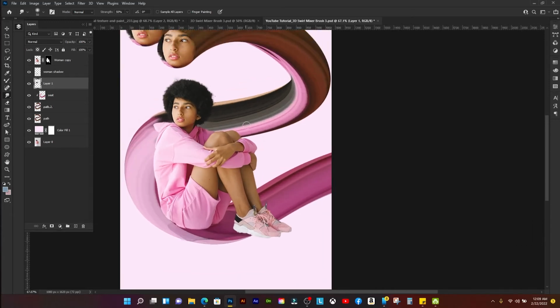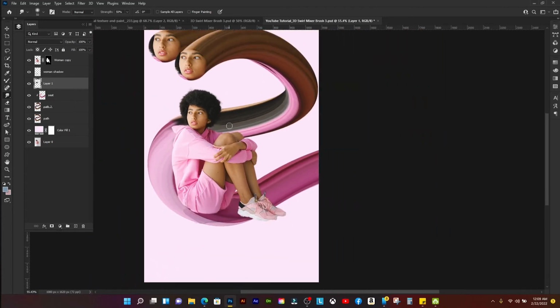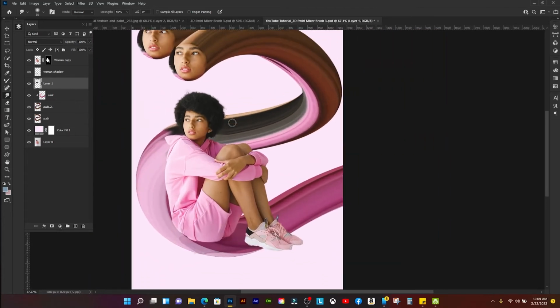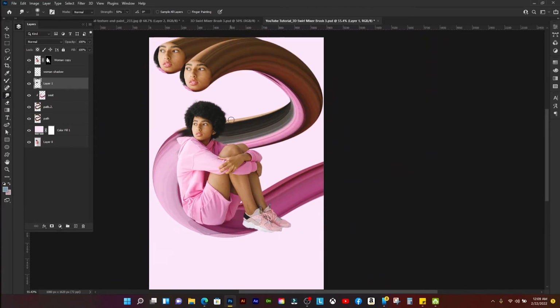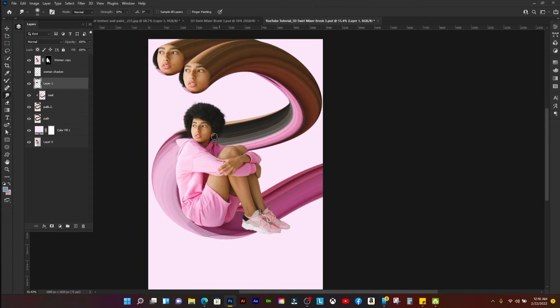All right. And I actually used a slightly different technique on my original, but for now, you get the gist of it. All right, so the next thing are just some compositing choices. So I'm going to add some shadow right here behind the woman on this path 2. So I'm just going to rename this layer to be Smudge. And then I'm going to create a layer above that and call it Head Shadow.